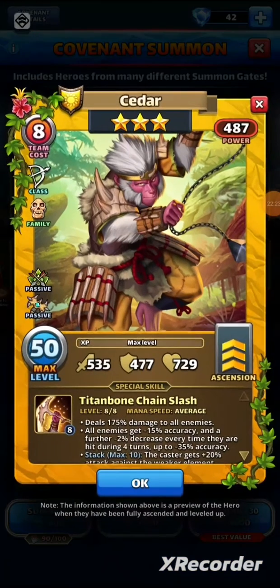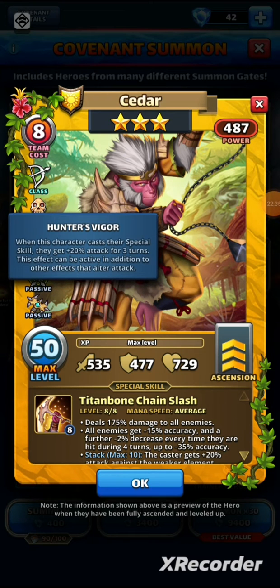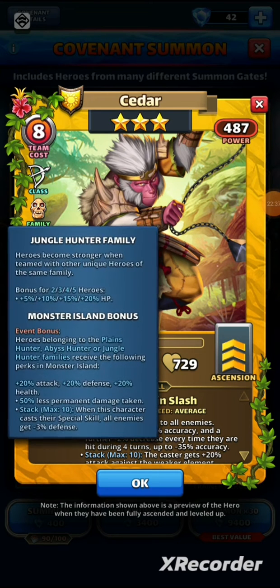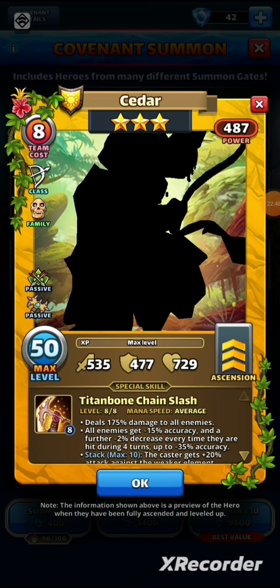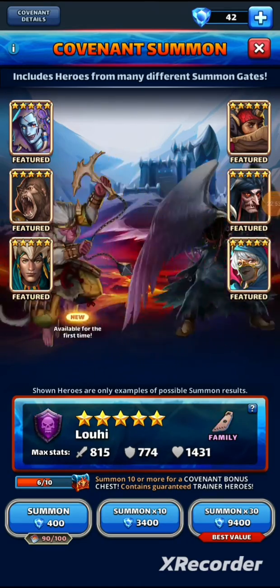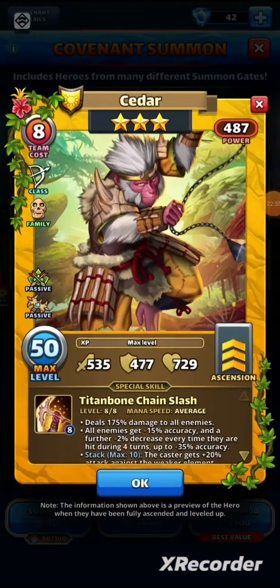Now let's move on to the 3-star here, Cedar. So Cedar is of the Ranger class, so he gets a chance to bypass. He is a holy hero. And he's got the Hunter's Vigor passive, so again, increased attack. Jungle Hunter family bonus, increased HP, and the Hunter's Mark as well. Stats-wise, 3 stars, it's not always really worth going over stats, but for me, it looks like his HP is slightly low. Sorry, I'm just going to go back to him. Should be pretty quick because we haven't gone that far in.